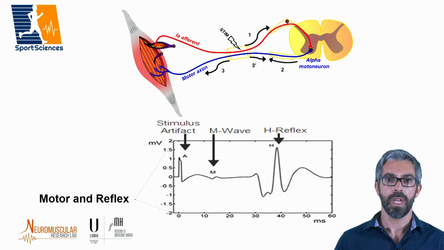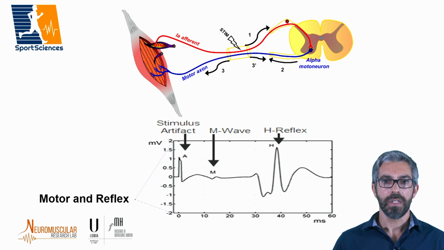There are two evoked potentials that can typically be recorded: the Hoffmann wave, also known as the H wave, and the motor wave, also known as the M wave. As can be seen in the top figure, the stimulation electrode is placed over a superficial nerve, typically the tibial nerve. The stimulation elicits the depolarization of 1A afferents that then synapse with the motor neurons at the spinal cord level. This leads to an efferent impulse that travels to the muscle and can be recorded using EMG as an evoked potential, the H reflex.